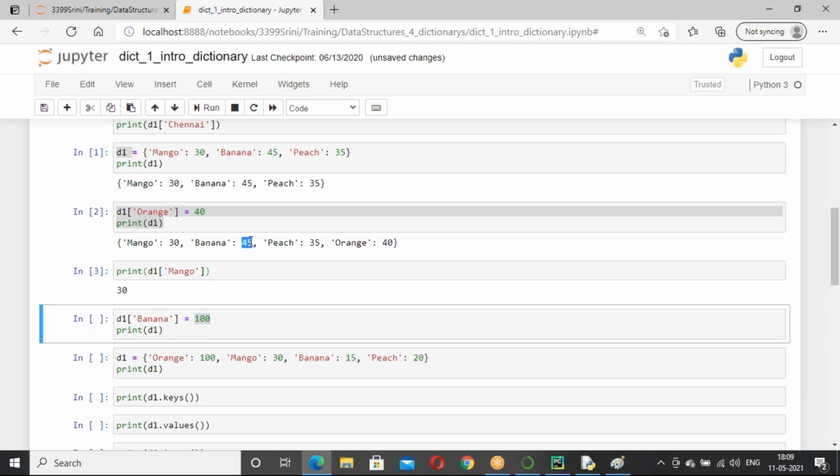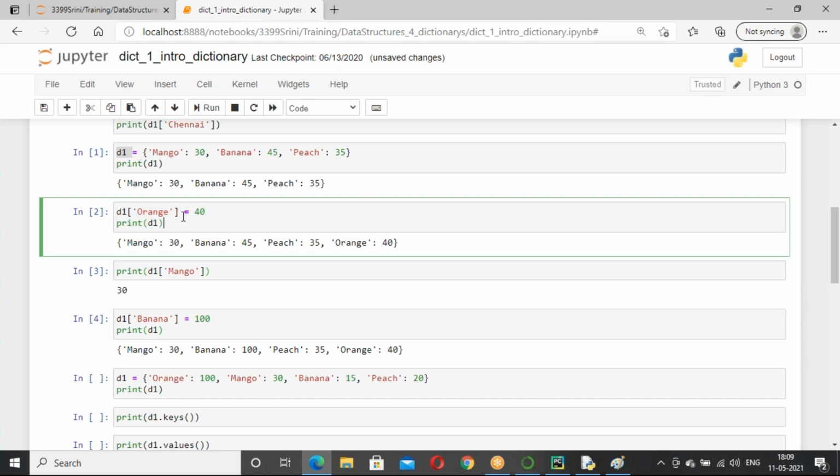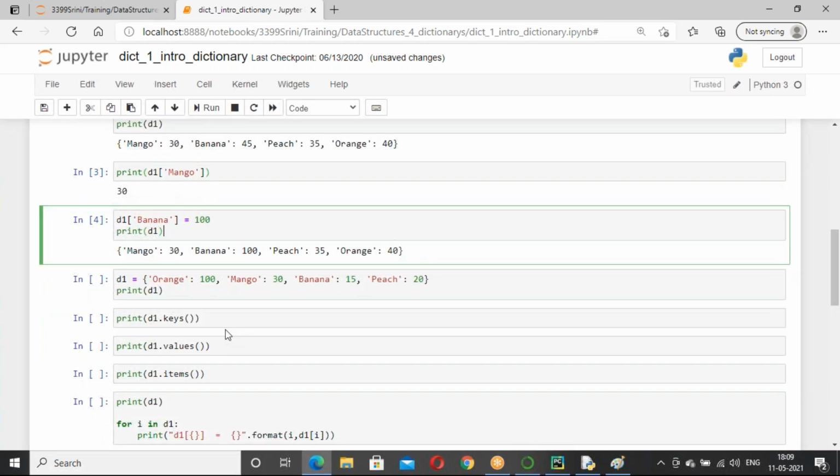So the key banana's value is updated, modified. Banana key stays as it is, because it already exists, its value got modified. Here orange was not already available, so a new key value pair is added. Got it? These are the dictionary operations we can do.